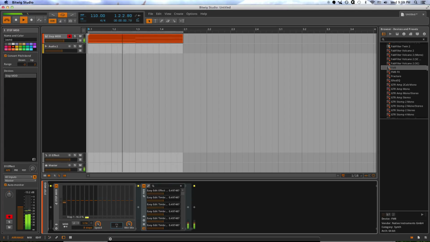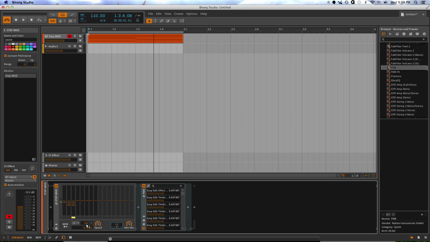So here you have the range of how much it's affecting the parameter. Here you have how fast, and well, I guess how fast it's cycling through your steps. How long it's gonna take on each range that was previously stated. This is gonna be a shuffle. This is how many steps you have in general, and then this is what they're divided by. Is it seconds? Is it triplets?